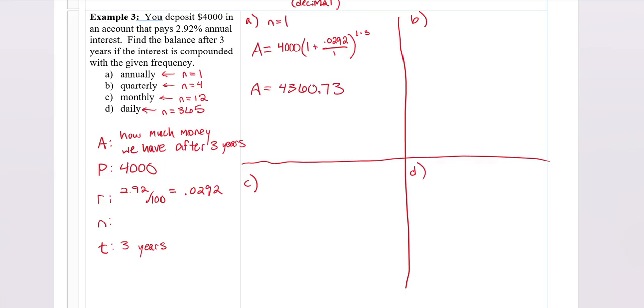Now that you've seen how one of these formulas works, go ahead and see if you can do B, C, and D on your own. So if you want to pause the video at this point, you can. See if you can talk it through with someone you're sitting next to, and see if you can get the formulas typed out and plugged in. And then we'll check it. Okay, so part B is going to look like this.